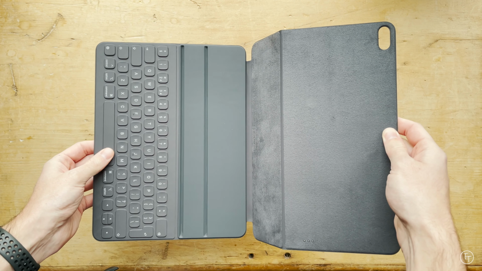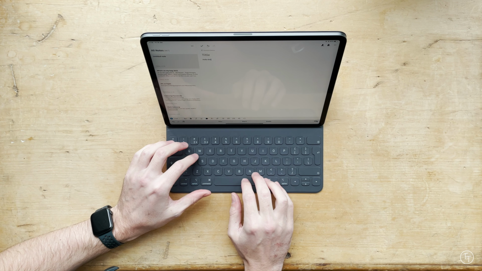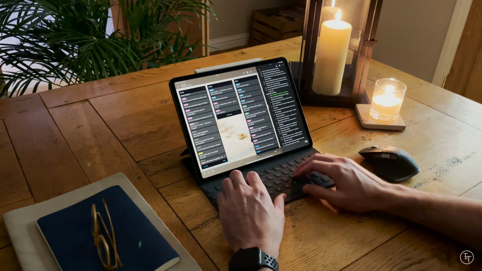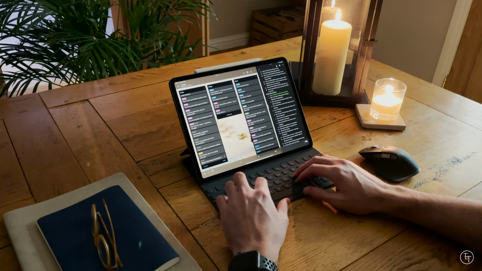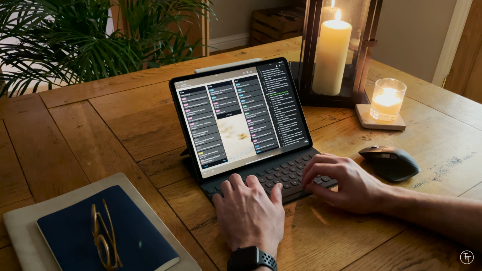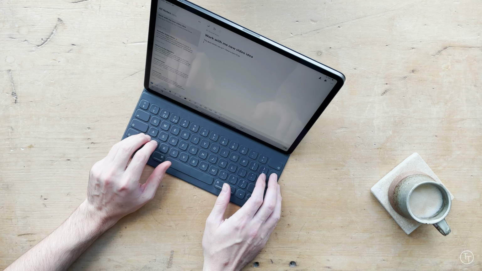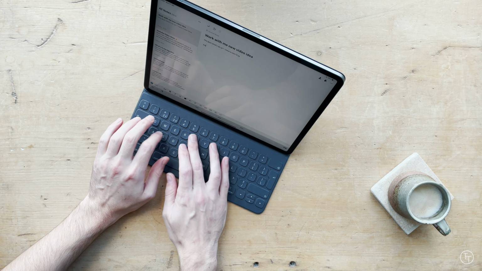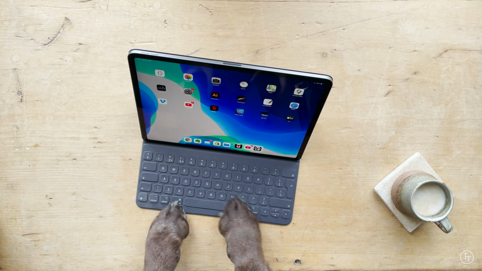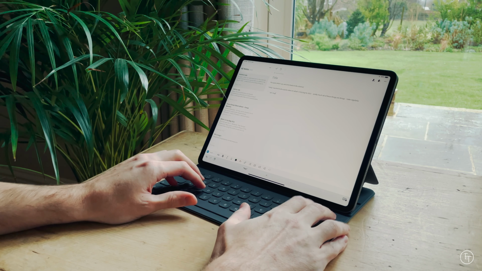In terms of what I like about this keyboard, we have to cover the typing experience first. This is quite possibly my all-round favourite typing experience because of how friendly the keyboard feels when you're using it. My main keyboard is the 2020 16-inch MacBook Pro, and don't get me wrong, that experience is vastly superior to this. So if you're settling in for some serious work, that's definitely the way to go. But it's not as personal as the iPad Folio keyboard. If you're just nipping out to a coffee shop or wanting to journal early in the morning with a coffee, it's really nice to have a different typing experience.